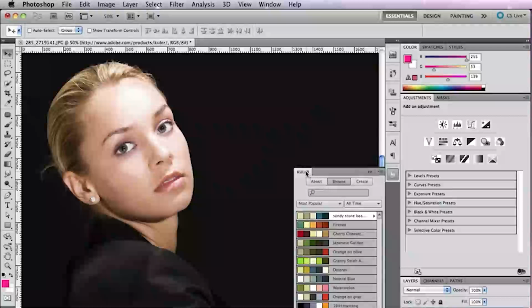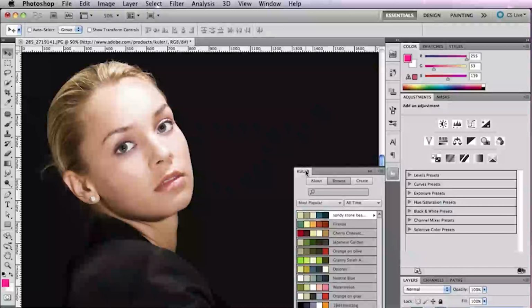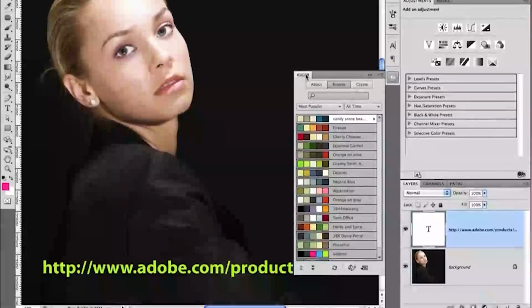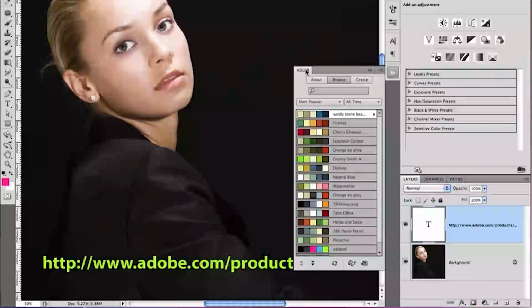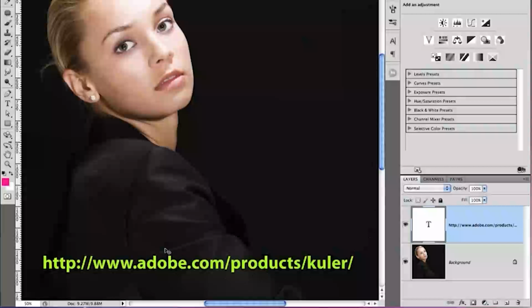Now, this is a very cool tool, especially for designers, illustrators, anyone who needs a bit of color inspiration. I love this tool, and it's great. It works across all the other programs as well, like Illustrator, InDesign, Fireworks, Flash, all that. So it's great that it's in there as well. You can create your own swatches, and you can gain inspiration from this whole little Kuler community that is out there. And you can see here's the link here.